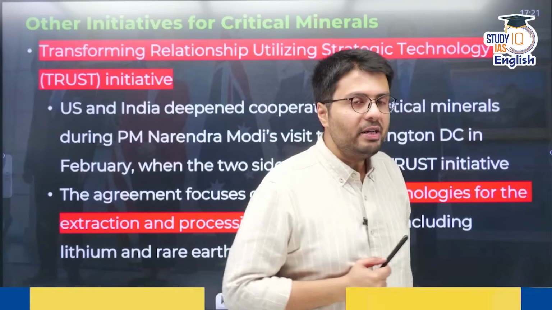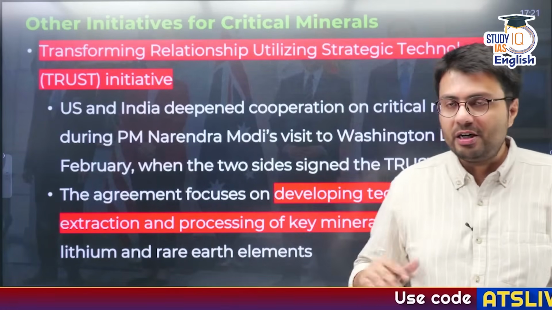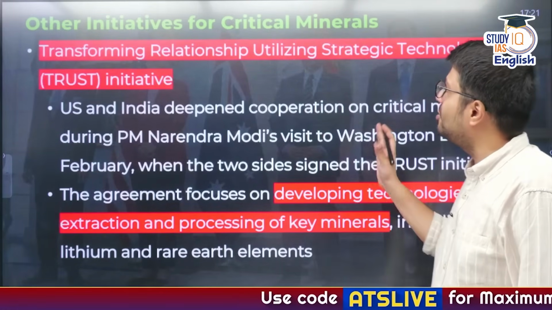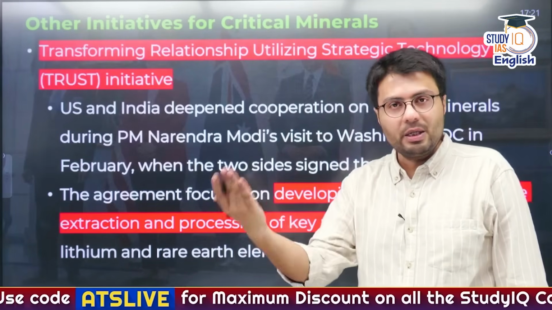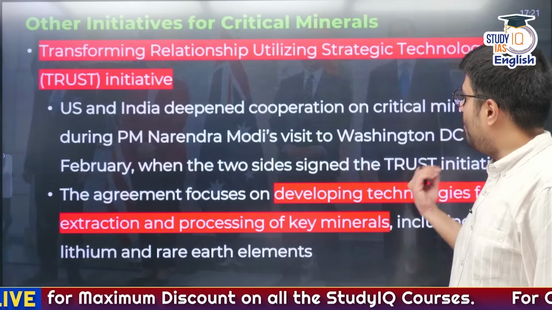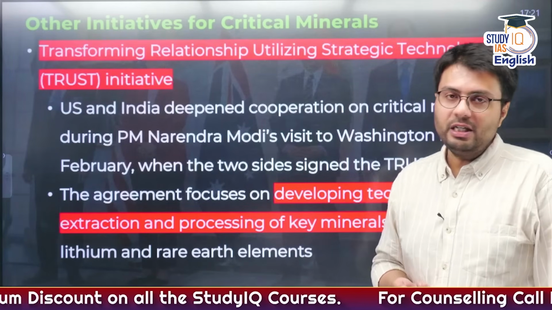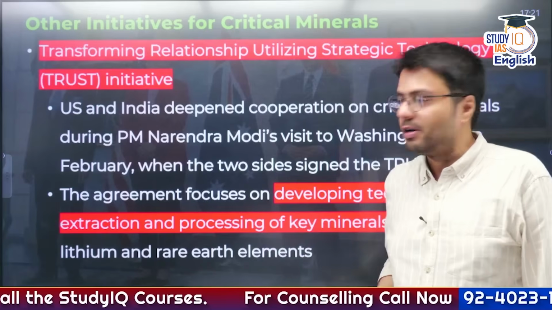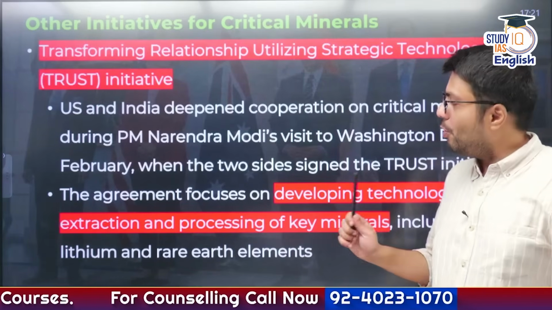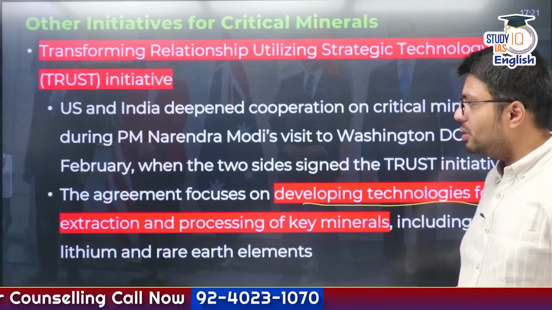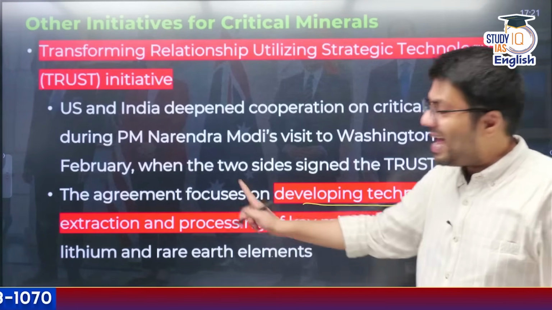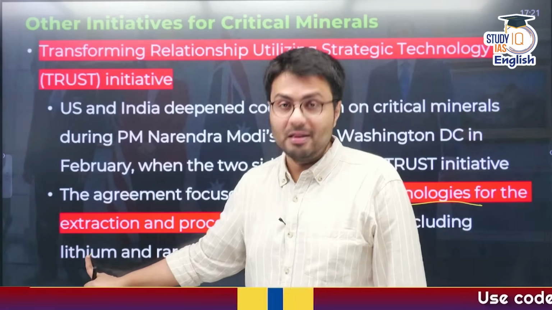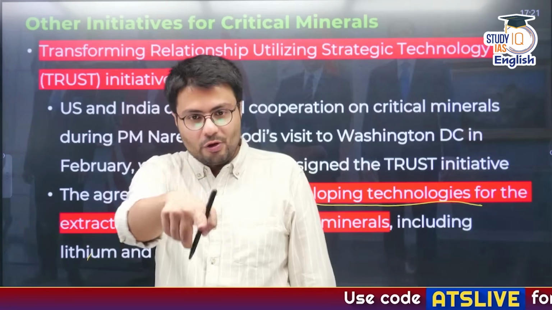Now, another aspect that you need to understand is the TRUST Initiative. TRUST, or Transforming Relationship Utilizing Strategic Technology, is an initiative between the Indian and US governments, and this was signed recently when Prime Minister Modi visited Washington DC in his first meeting with Donald Trump. Now, this agreement purely focuses on developing technologies for extraction and processing of key minerals, which includes rare earth elements and a very important critical mineral, lithium, right? What are the uses of lithium? Please let me know in the comment section.